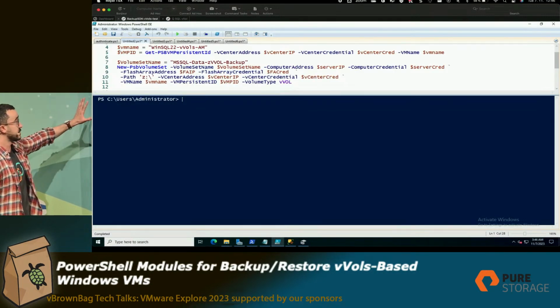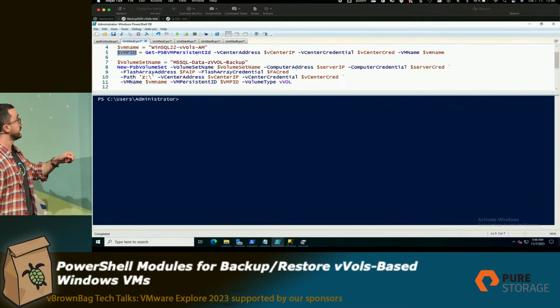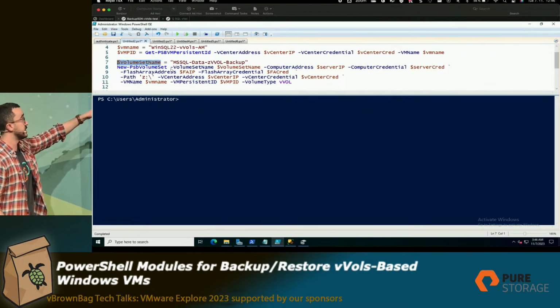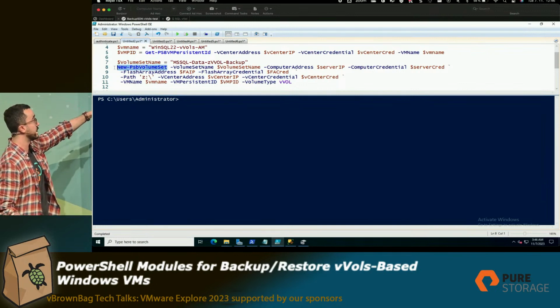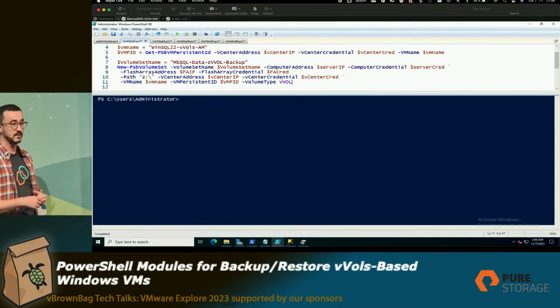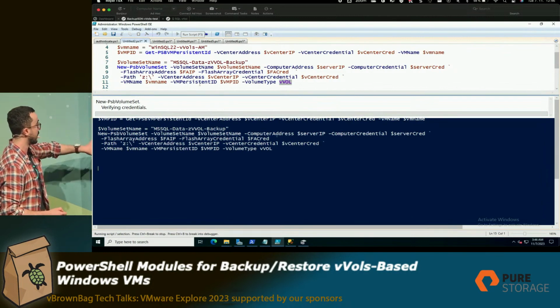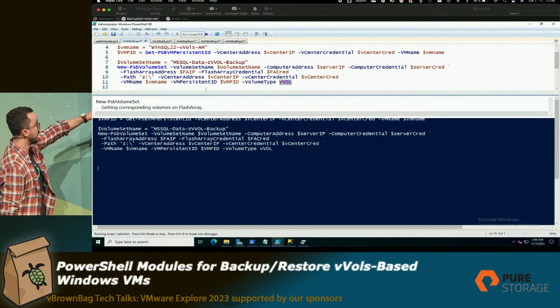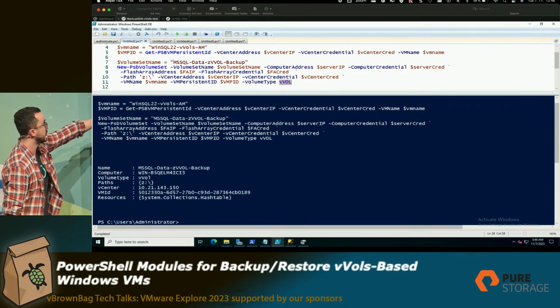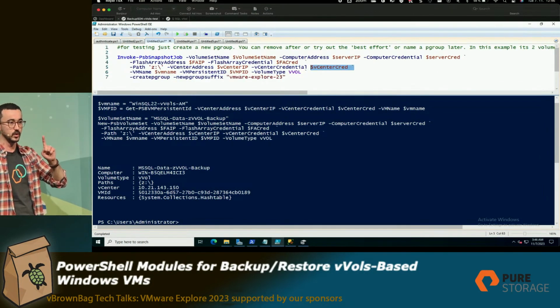Now, as I mentioned, I want to create a volume set. In order to create a volume set, the best practice is to tie down that VM into its persistent ID. So if the friendly VM name is changed, the ID won't change, right? So this is my source. I'm going to create now the volume set for my path Z. So only one vvol will be inside this volume set, right?